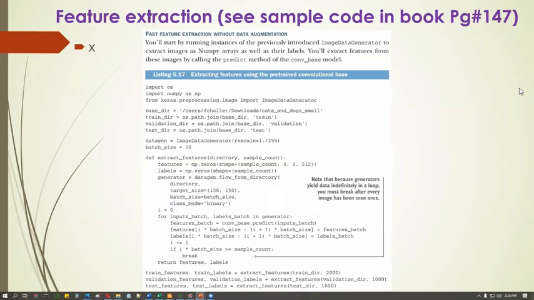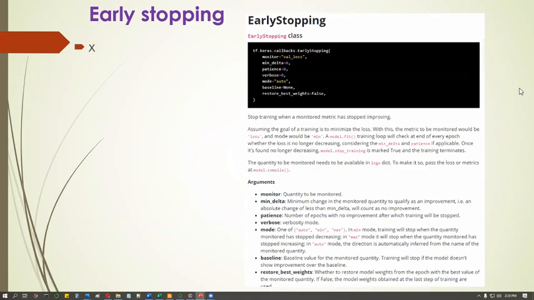Afterwards, I have added some code to stop the model as soon as it gets the best weights. The last option, restore best weights, I made false. By default it is false. It asks whether to restore model weights from the epoch with the best value of the monitored quantity. So you can make it true.